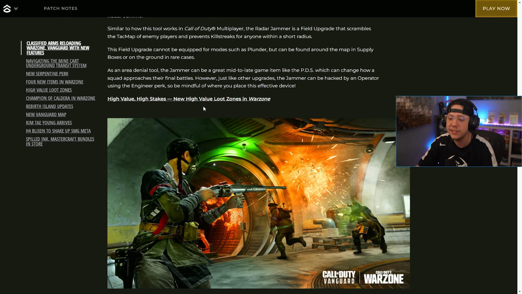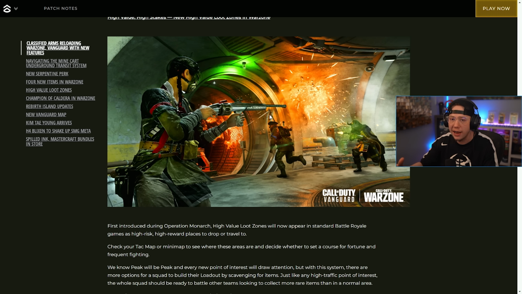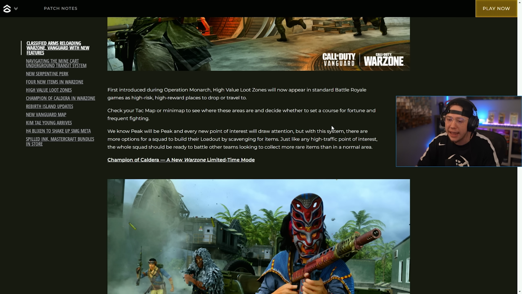High value, high stakes: new high value loot zones. We saw this in the Operation Monarch LTM. These will now be placed all across Caldera in regular modes. So if you want guaranteed good loot and restock chests right off the rip, you can land at one of those high value loot zones. Obviously, they'll be a little bit more hot for drops. Players will be more enticed to go there. Again, I like that though, because that does sort of promote fast-paced gameplay.